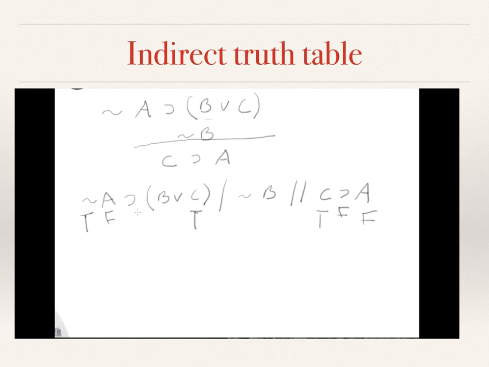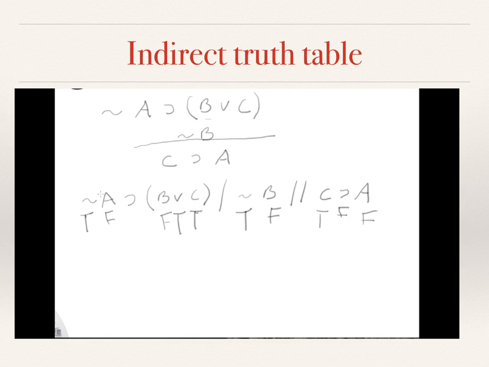So we have true implies B or C, and then we know in the disjunction, the truth operation of the disjunction, it is only false when they are both false. So it doesn't really matter what B is. This one's going to turn out to be true. And so now we end up with the B, so it doesn't really matter. We can make this one true, so let's make B false, and the negation makes it true. And so B is false here, so false or true is still true.